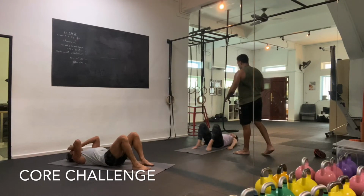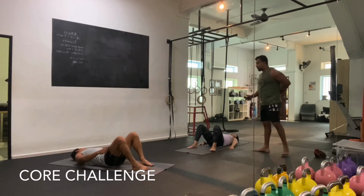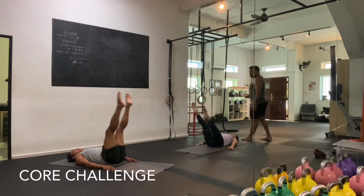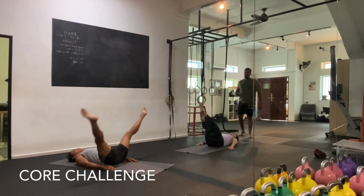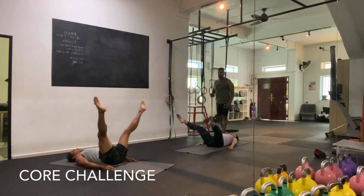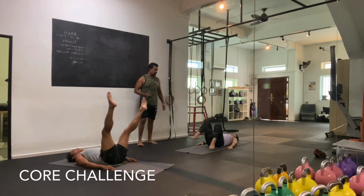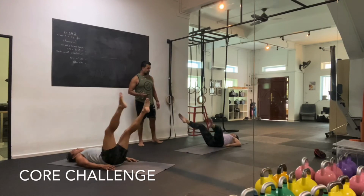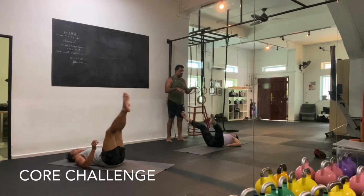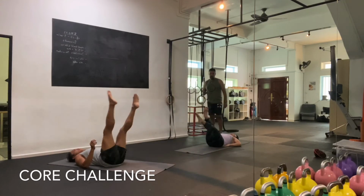Alright, now crisscross. Put your palms on the ground, not yet. Make sure that in that position, the lower back is pressing down the floor. 3, 2, go. You shouldn't open your legs much more than your hips. The move is not slow, it's not fast. If you want to attack your lower abs, drop the legs closer to the ground. Option: bend the knees at a 90 degree angle and move your feet.